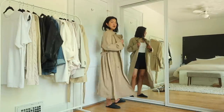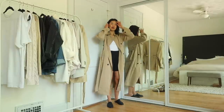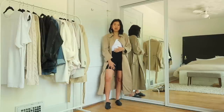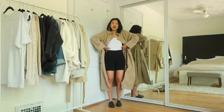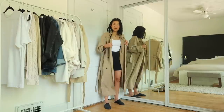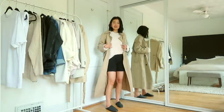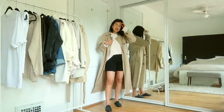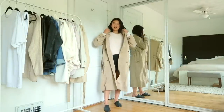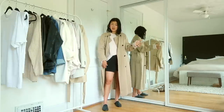Bike shorts look really cute with a trench coat too because it's so long and flowy — it plays well with the proportions since the bike shorts are so short but hug your body, so you're not feeling extra frumpy with extra fabric over you. By putting a sweater underneath the jacket, it looks a little more put together — you have that extra layer of texture giving more depth. It'd be perfect for chillier spring mornings or colder summer evenings.